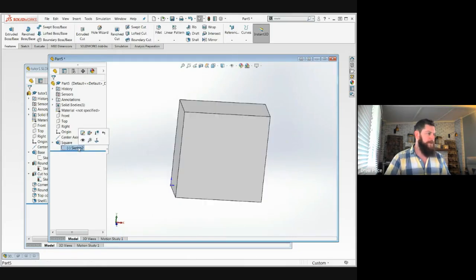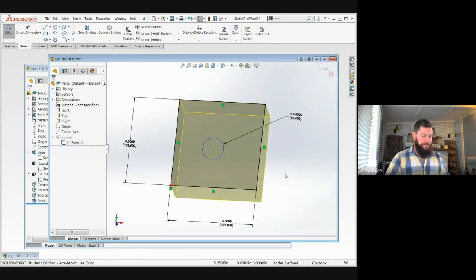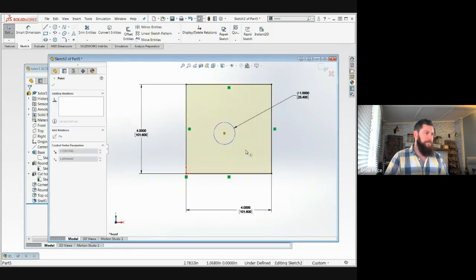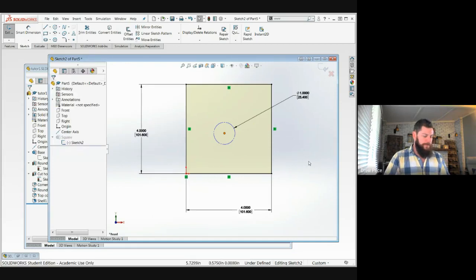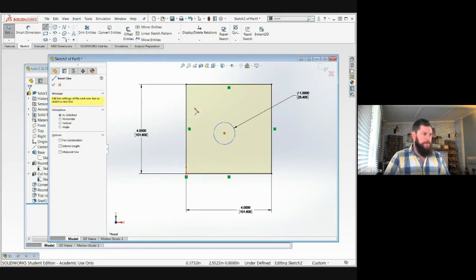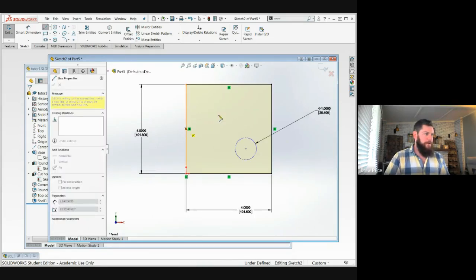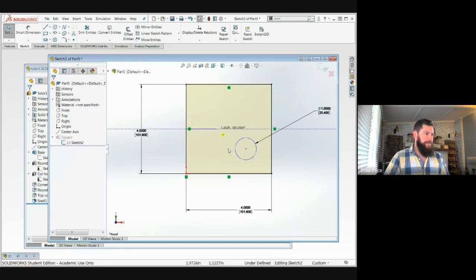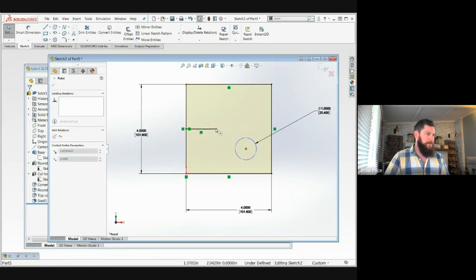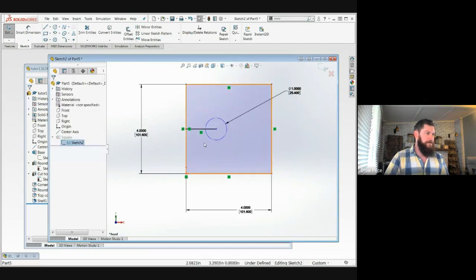That geometry is only being used within the sketch as some kind of a reference so that you can build other features. So in order to easily constrain the circle to be in the middle of my box, a really convenient thing to do is, if you mouse over one of these lines, I get this yellow midpoint that lights up right here, and it's in the center of that line. And what that lets me do is draw a line from that midpoint out to some position. I can grab my circle and place it on the end of that line.